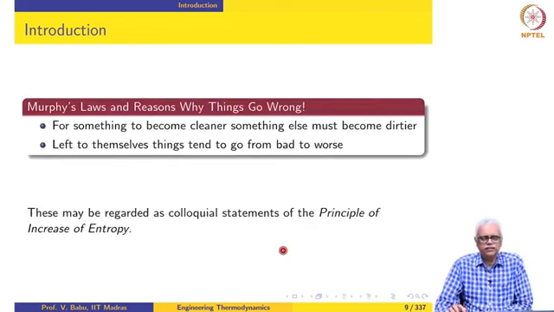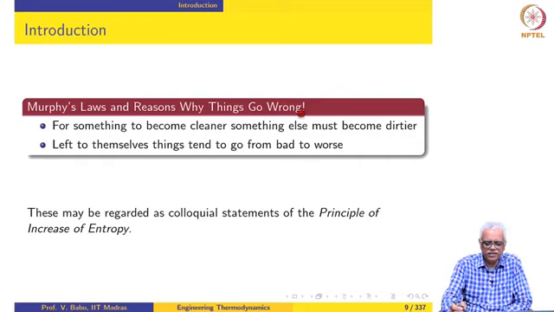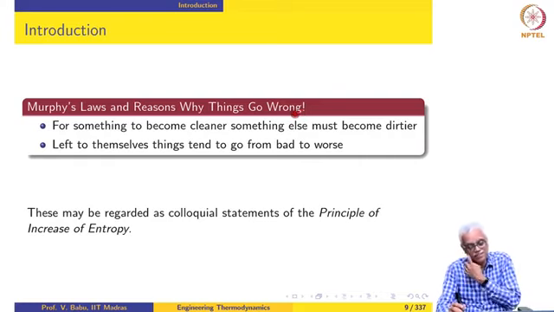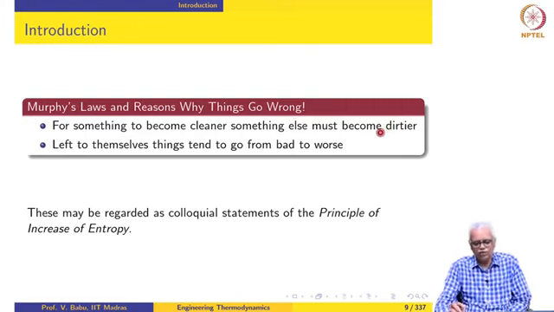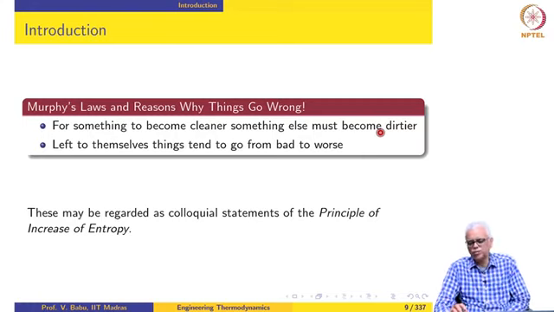Most of you may also be familiar with Murphy's laws and reasons why things go wrong. There is a very uncanny resemblance between Murphy's laws and the laws of thermodynamics. For instance, one of the Murphy's laws that you may encounter is something like this: for something to become cleaner, something else must become dirtier. This you may consider as a colloquial form of the principle of increase of entropy.